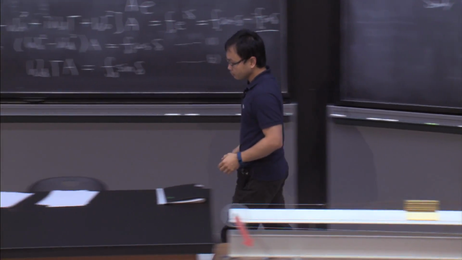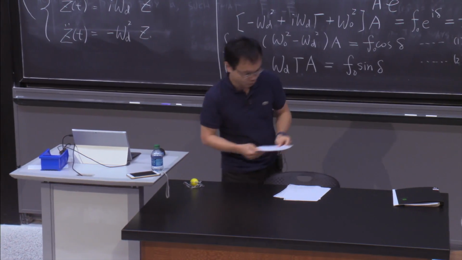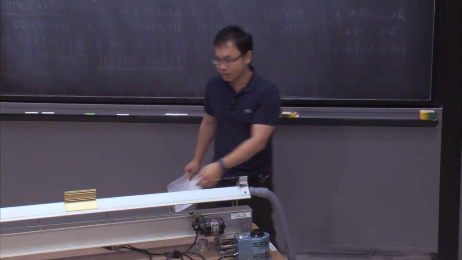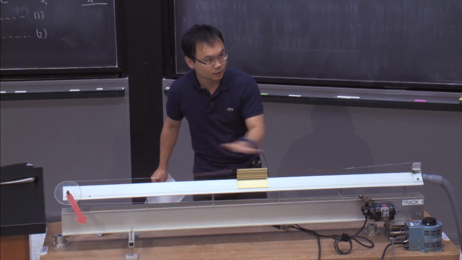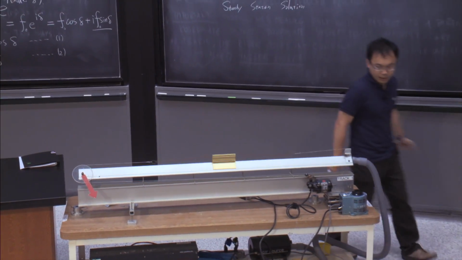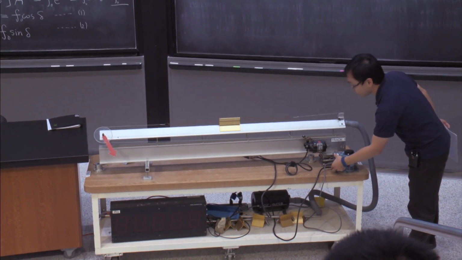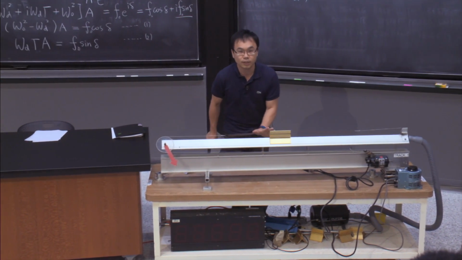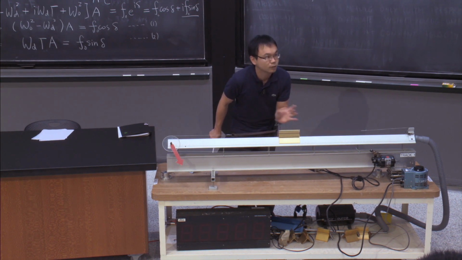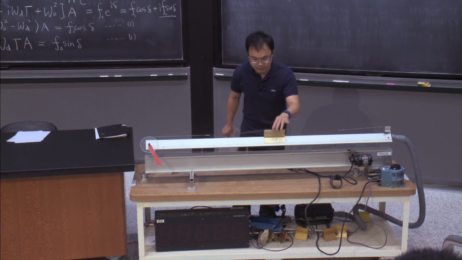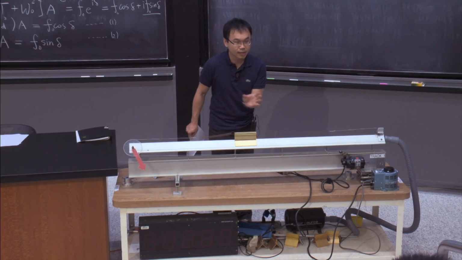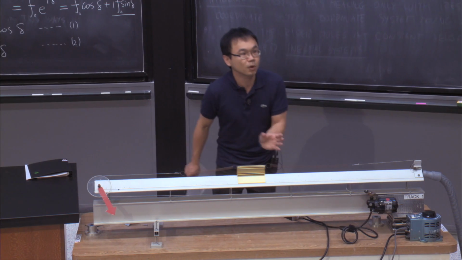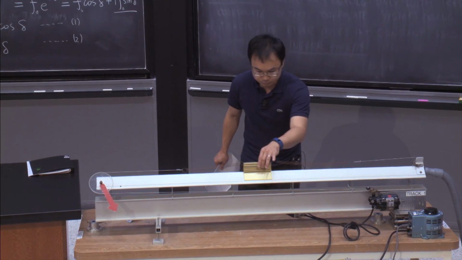So now, I would like to go through a short demonstration, which is the air cart, which you saw before. There's a mass, and there are two springs in the front and the back of this cart. And of course, as usual, I will turn on the air so that I make the friction smaller, but still there is some residual friction, okay? You will see that this mass is oscillating back and forth, and the amplitude becomes smaller and smaller as a function of time, okay?